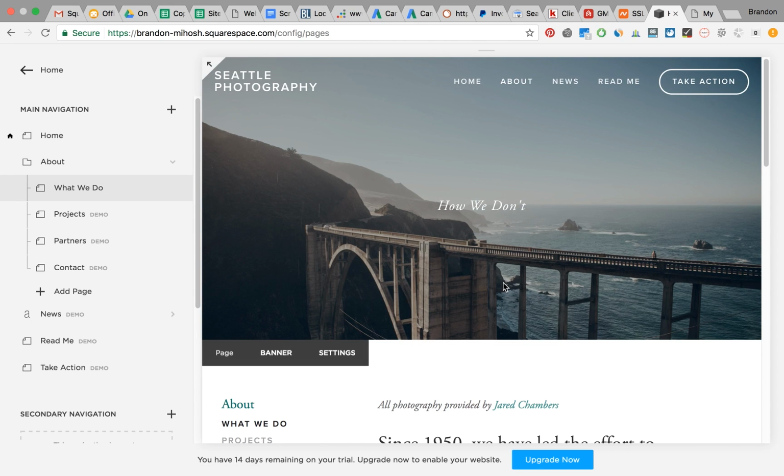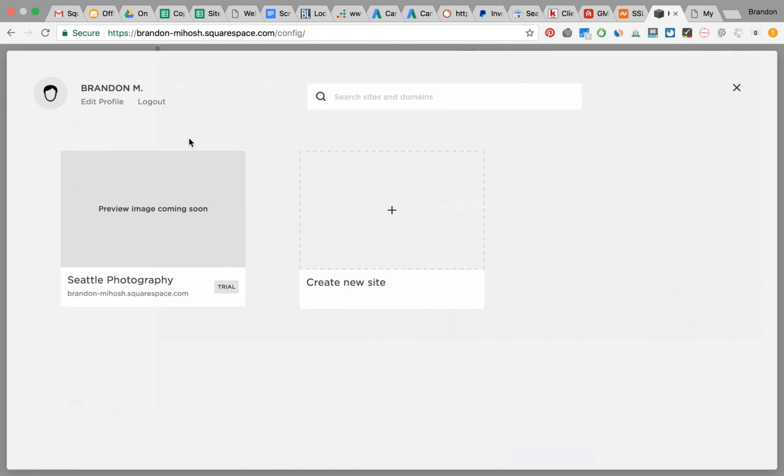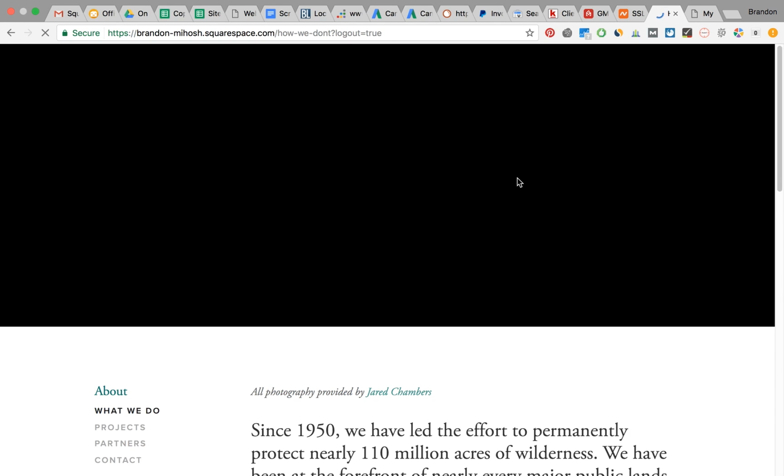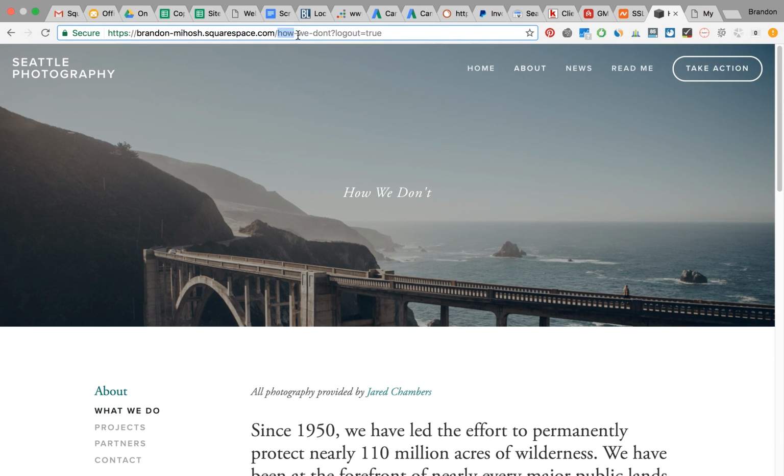The settings have basically taken place. There might be some alterations inside the page, so obviously you have to deal with those later. But let's go and see if those changes actually took place. So let's log out of here and see what has happened on the outside. We'll go to that page. You can do it multiple ways, but we'll go to the page that we actually just altered.